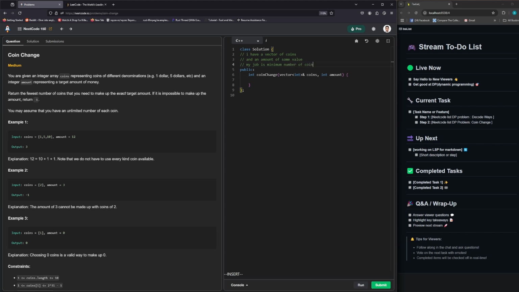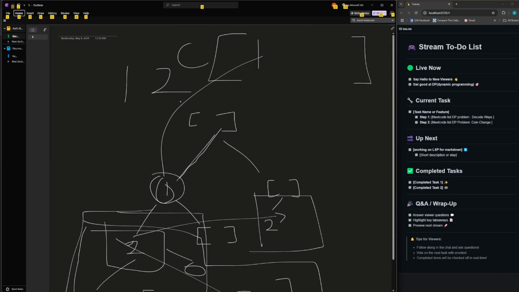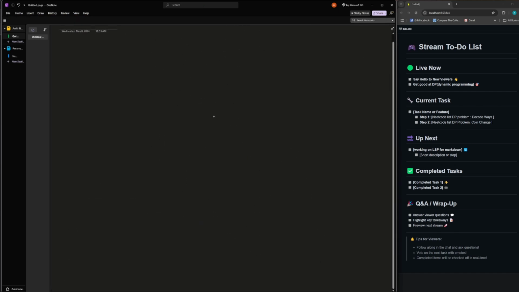Number of coins to make that amount. Okay, so I can't go beyond or under, but I can just say minimum amount, and I have 1, 5, 10, and amount is 12. Let's just say, next, 1, 5, 10. The amount to be created is 12.